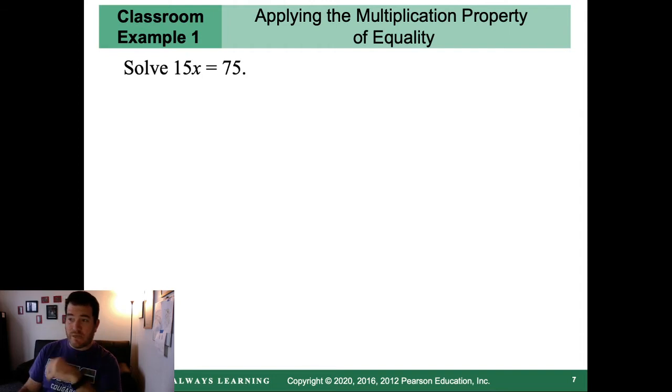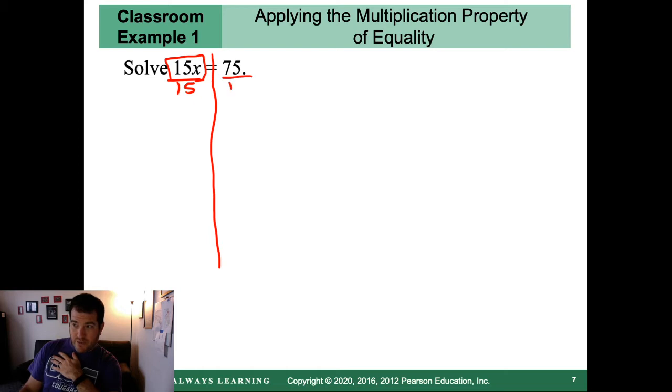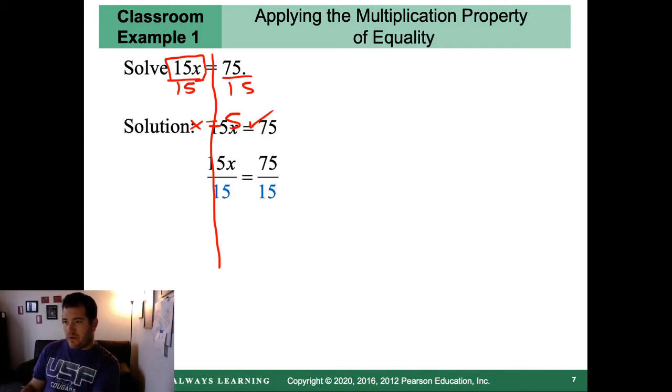Okay, so I set this one up exactly the same way. Line down the middle. Divide by 15 because that's the one touching the x, right? If you need to put your box around that, that's totally fine. Divide this one by 15, and I think if I use my calculator, oh gosh, is that 5? So again, in your calculator, 15 times 5, is that equal to 75? Sure is, so we're good. So the solution set is 5.